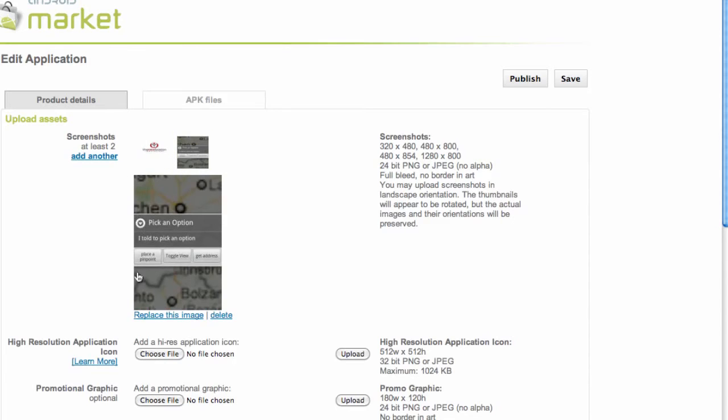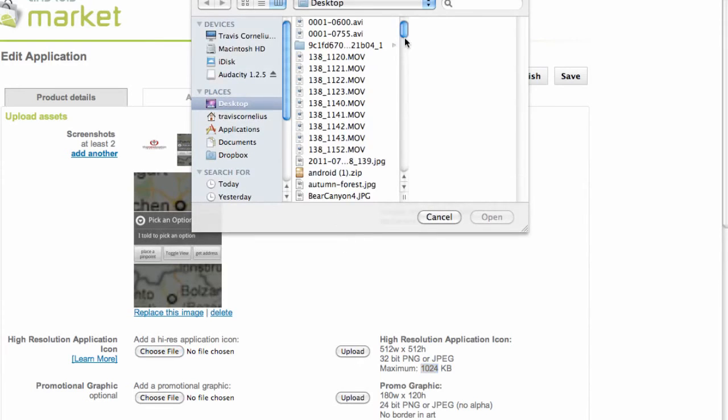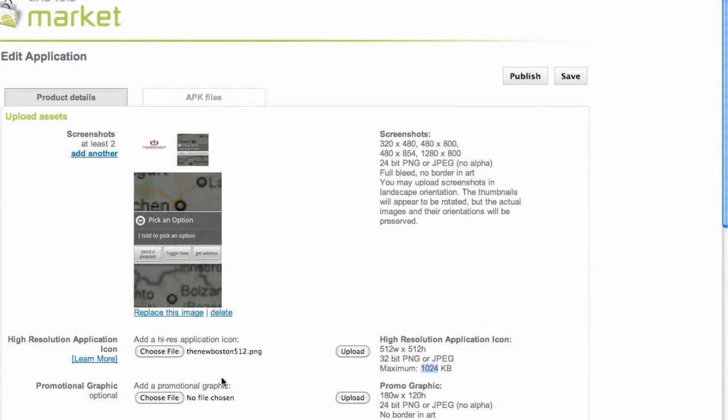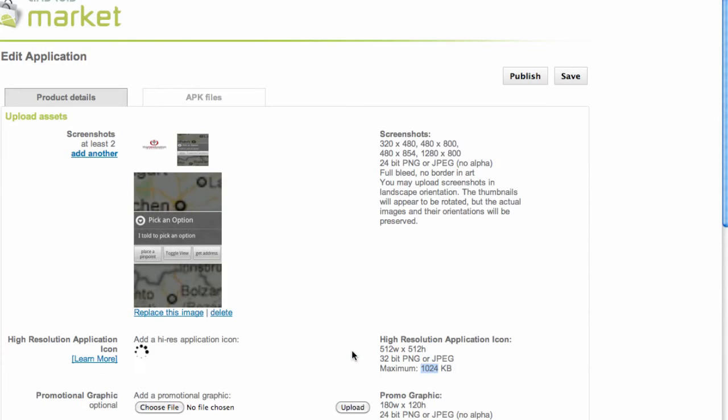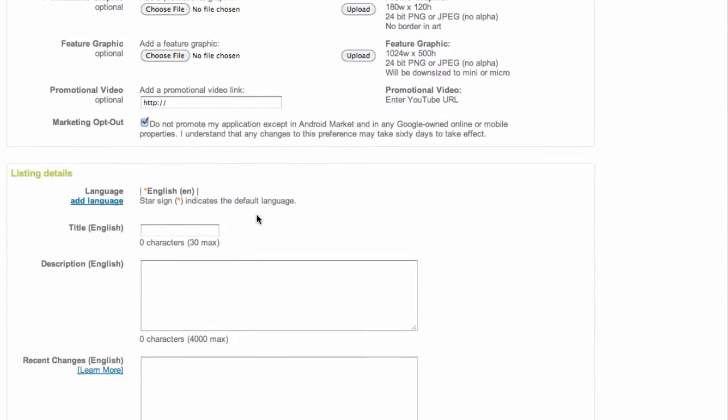So now we have 2 pictures, and then we need to add a high resolution picture, again of a specific dimension of 512 by 512 pixels, either PNG or JPEG, with a maximum of that many kilobytes. So again, we're just going to pick a picture after you guys edit one. I've already created one here, and then again we just hit upload. Pretty simple stuff. I mean, it's a pretty easy walkthrough.